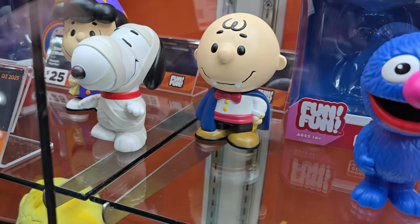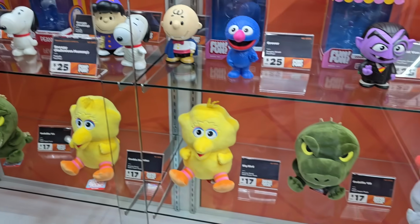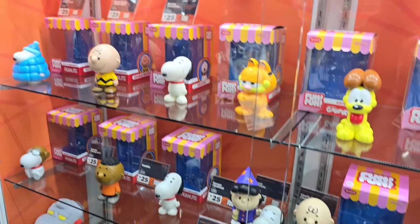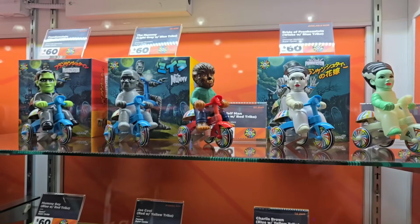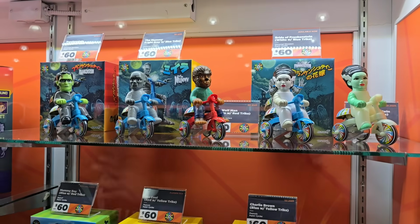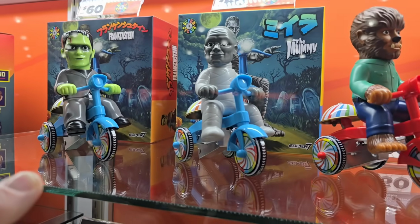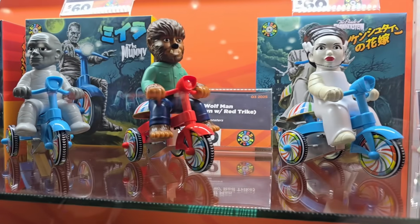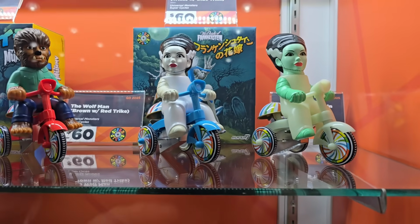Oh, wow. Those are so much fun. They're so cool. They are very cool. And like you said, it's like going back to the roots of Super 7, right? Exactly. In that same vein, there's the tricycles, if you guys have seen the Super Cycles. So we're expanding the Universal Monsters line. We've got Frankenstein. We're showing off Mummy for the first time, Wolfman for the first time. And then we made Bride, and we're going to be making a Glow Bride.